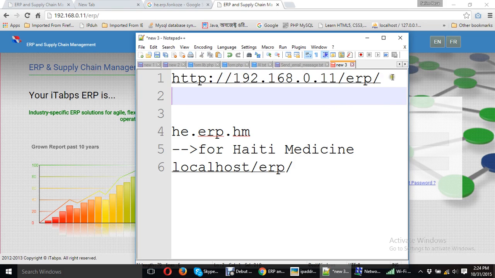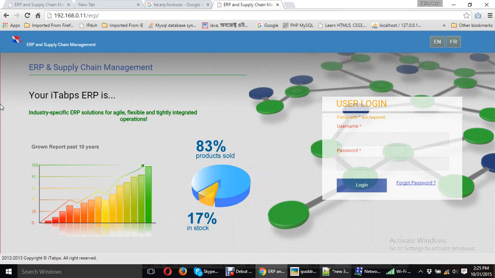In our area or in your area, this will be the global IP for the server. So you can access it from any laptop, desktop, or any other device. Just connect to the Wi-Fi or LAN and hit the URL from your browser. The ERP system will run.